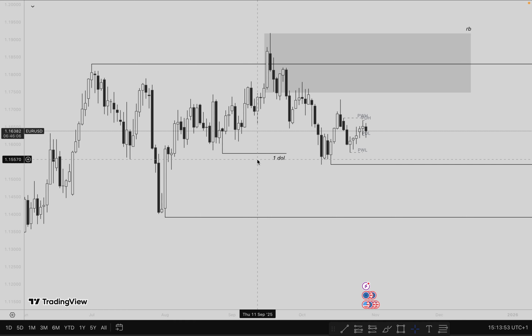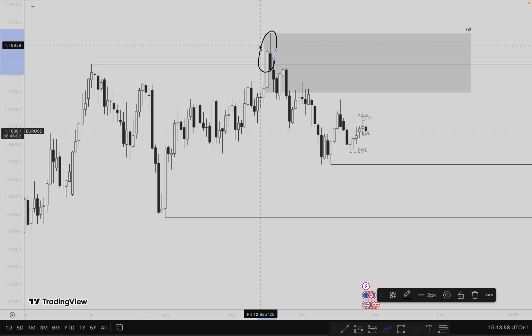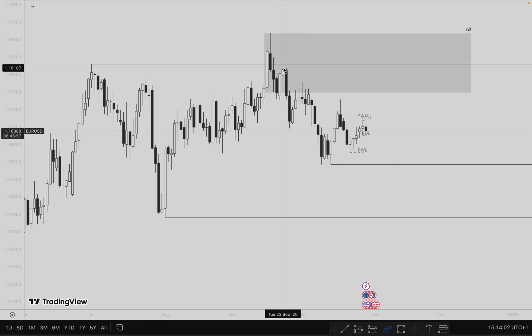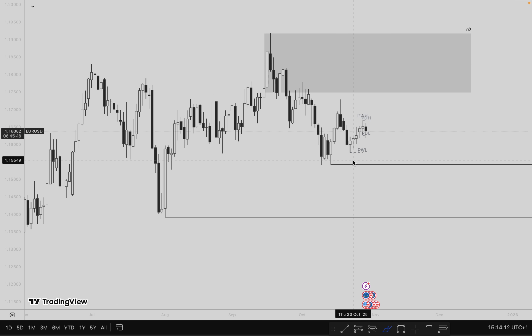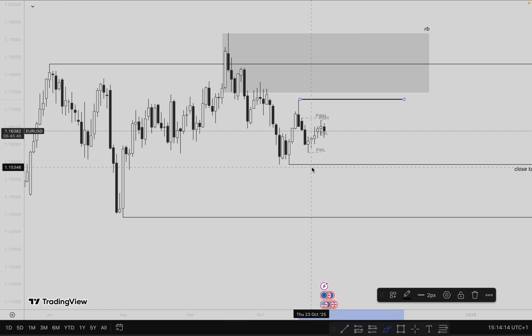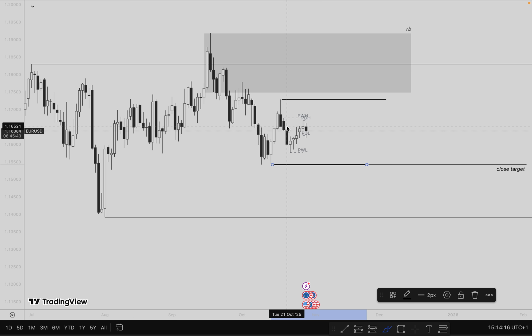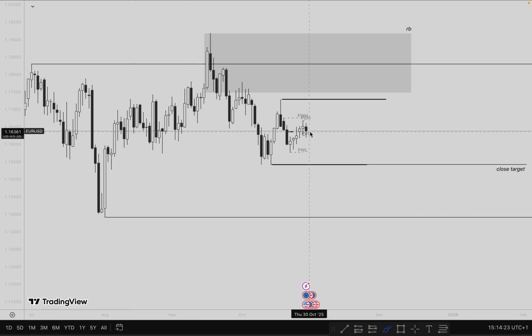Also what I can see right here is that we got a really strong reaction after sweeping this liquidity. We got a correction of about 50%. After that we got another strong reaction, another 50% correction, and a really strong reaction again, and again a correction. So we are right now in a new range. We are also testing these zones of imbalances. We inverted it, but we are getting another reaction right now.